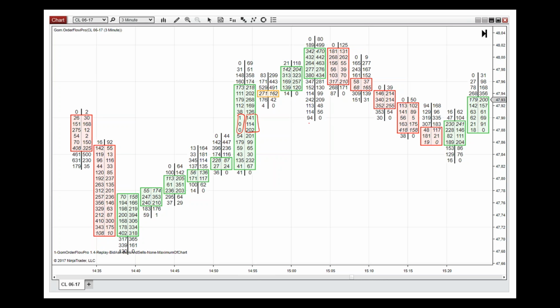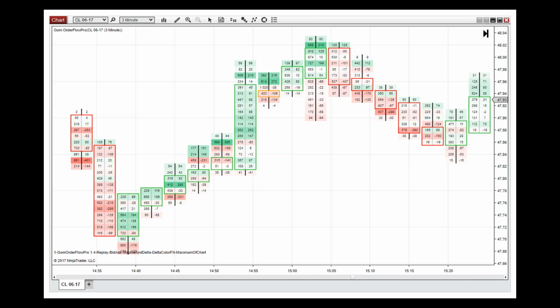On the volume ladder here, we have the sells, and here we have the buys. So this is the real basic. If you only wanted to plot the buys and sells on a ladder, this is what you would find, and you would see that it's not easy to trade or to find any kind of information, because you can't really process it simply with a brain. On this chart, I added delta coloring.